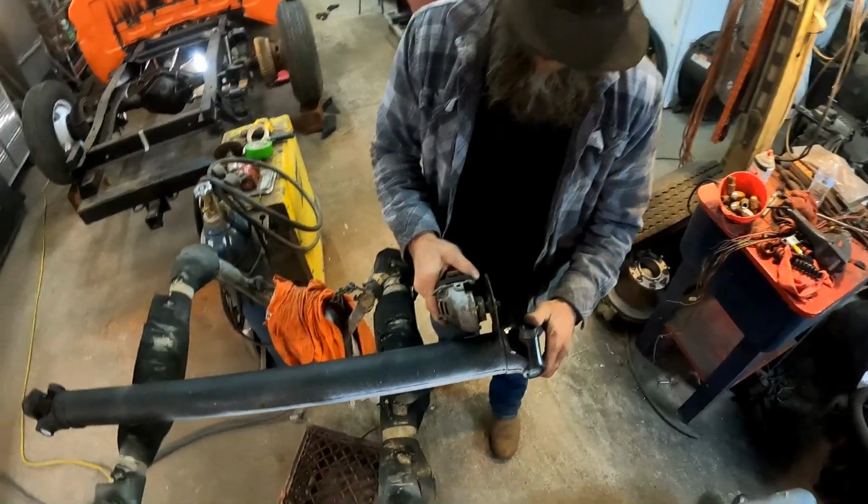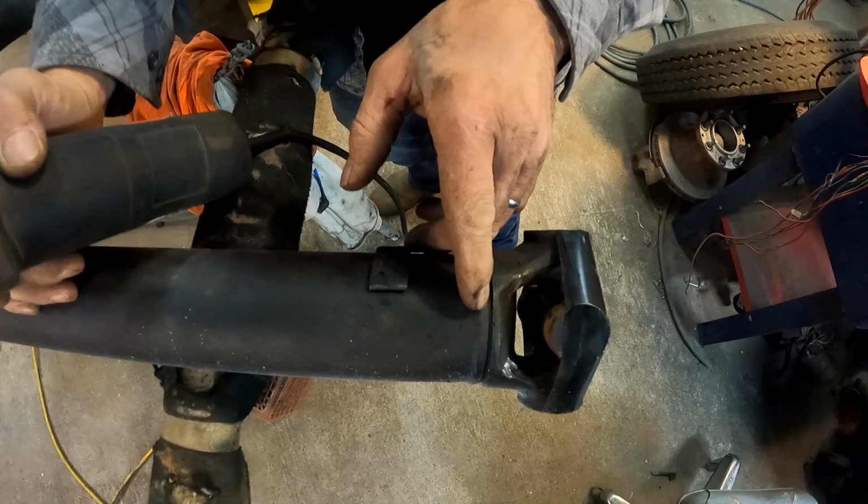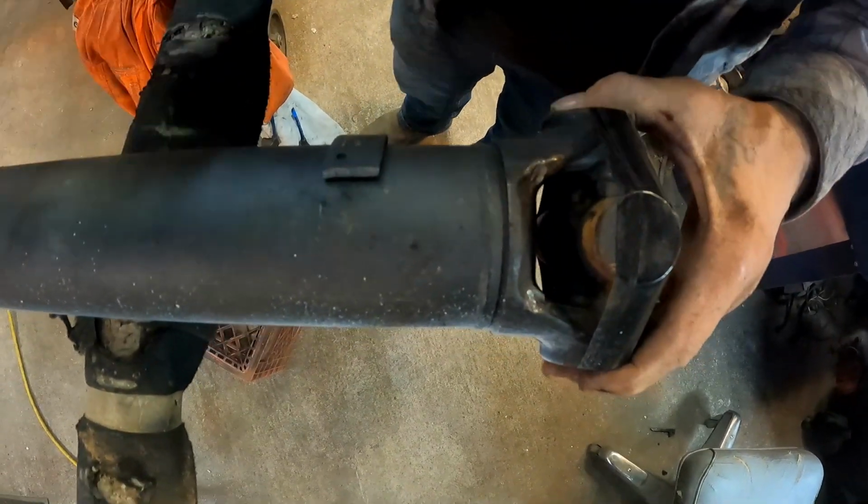So here's the weld right here. We're just going to go right directly in the center of that weld and work that down till we could tap on the end of here, and we should be able to break it loose.